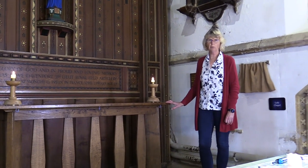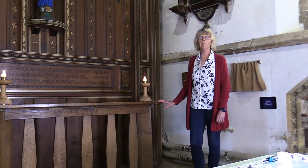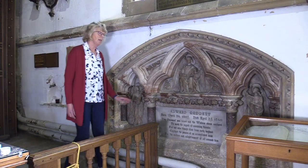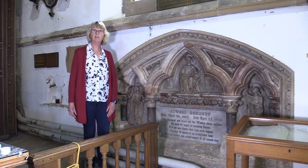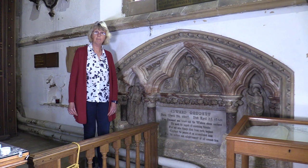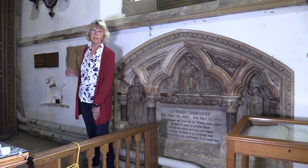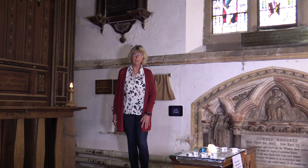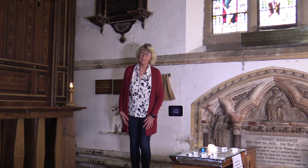This is the Lady Chapel. It contains memorials to two remarkable men. Here's Edward Mamet, who was organist here for over 40 years and achieved many things over his lifetime despite a very significant disability. And here is Arthur Hildersham, who was vicar here twice in the late 16th and early 17th centuries. Between terms of office he was banned and even jailed — so what was that all about? Well, you'll just have to visit to find out.